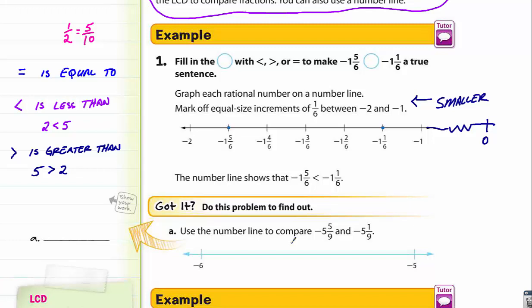All right. So when you went ahead and compared those, you would divide this into ninths. And dividing into ninths is a little difficult. What I find easiest is go just a little more than halfway and put the 5. So that's 5 ninths. Actually, it's negative 5 and 5 ninths. 6, 7, 8, and then negative 6 is the same as negative 5 and 9 ninths. And then 4, 3, 2, 1. So there's the negative 5 and 5 ninths. There's negative 5 and 1 ninth.